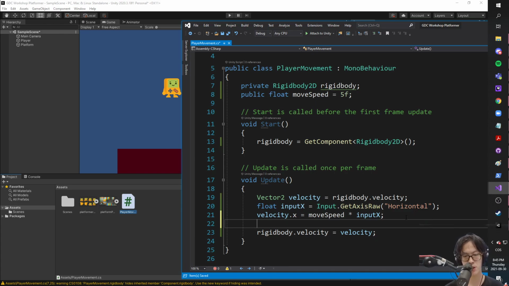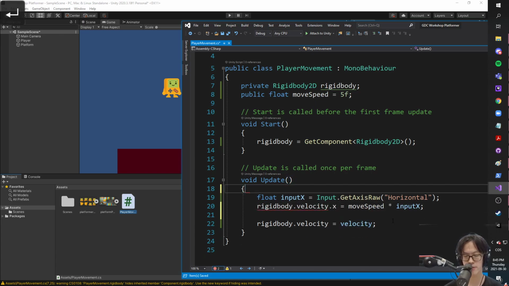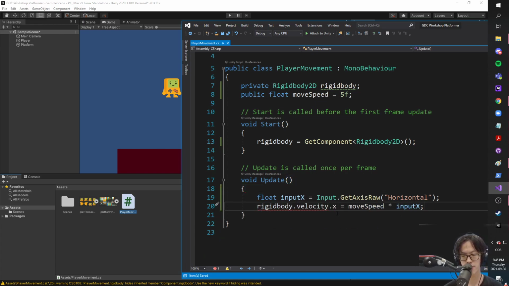If you've had any experience programming, you might be asking, why don't we just set this directly? This might be a bit in-depth if it's your first time encountering this. But your question might be, why don't we just do something like this?